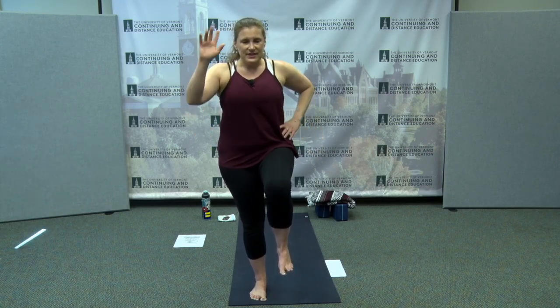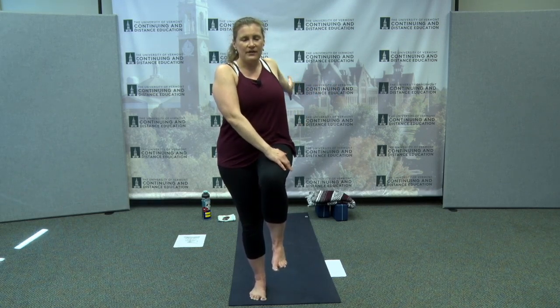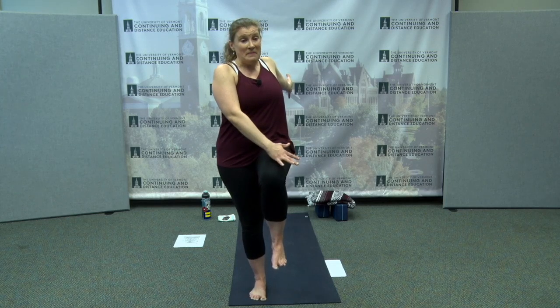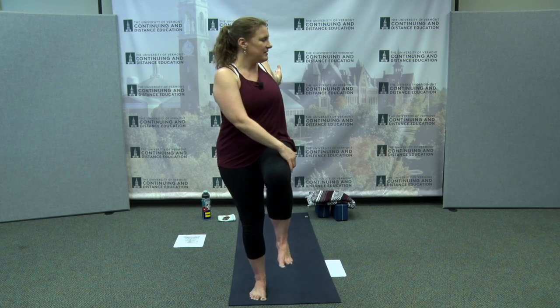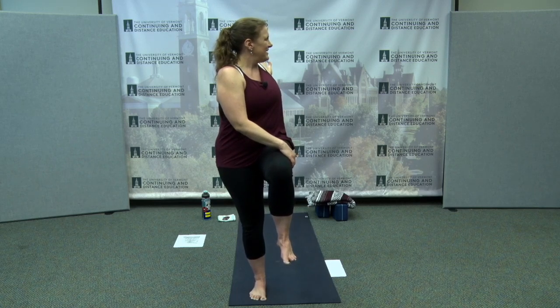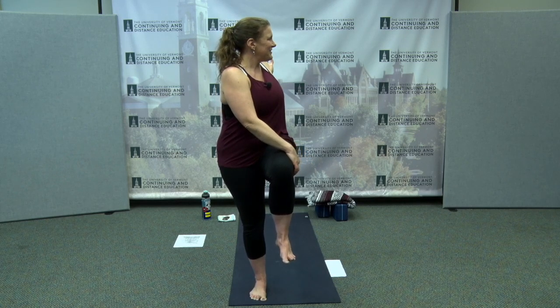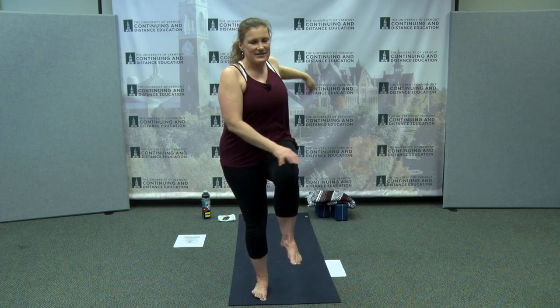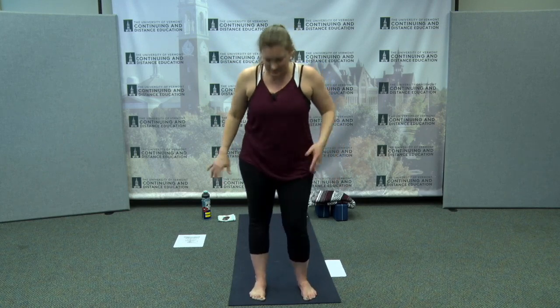So in this twist, you take your left hand to the outside of the right knee. The right arm comes behind you. And then maybe, depending on where you're at today, maybe you can even turn your head and take a look at the hand behind you. And certainly if you're sitting in a chair, this is something that you can do and not put so much work onto the standing ankle, that's for sure. If you're in the twist, gently unwind back to center. Everyone lower the foot down to the floor and shake it out a little bit.